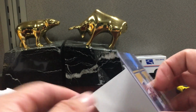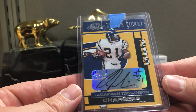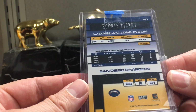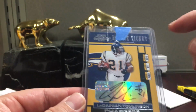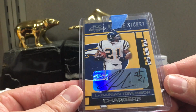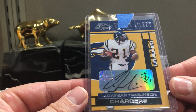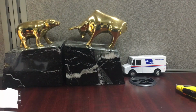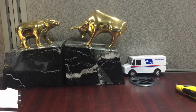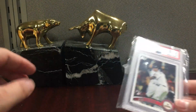Can a card like this really be off-centered? There's no borders. So if you're sending this in, you're guaranteed like a 9.5 or 10 on centering. So when you have a huge flaw like that, you can still get a decent grade with Beckett. But I think PSA just takes that into consideration a lot harder, and that's just my opinion on grading in general. Beckett does offer some good things, though. Their slab is very strong and protective, so that's one thing that they do offer.